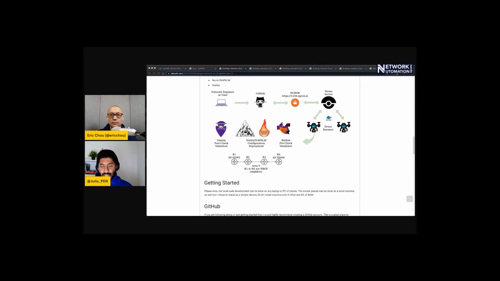Because when you instantiate drone, you connect it to your GitHub account and you activate what they call activating repositories. Essentially, what repository should I be listening to or watching? Once it sees that change, we define what they call a drone.yaml file. Every tool has an example of these files, whether it's Travis CI or GitLab. Essentially, you define the steps you want to perform when a change is seen in that repo. Mind you, I'm simplifying because these files can get fairly complex. I try to keep it fairly vanilla.